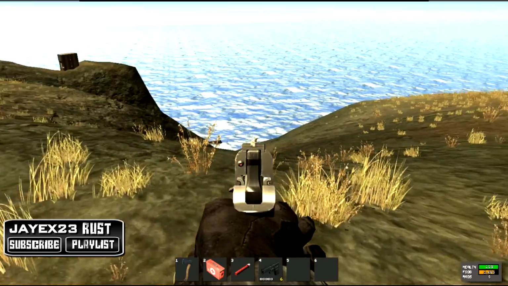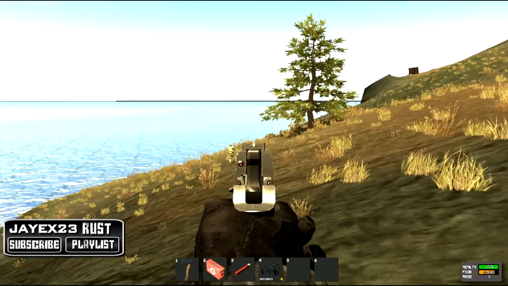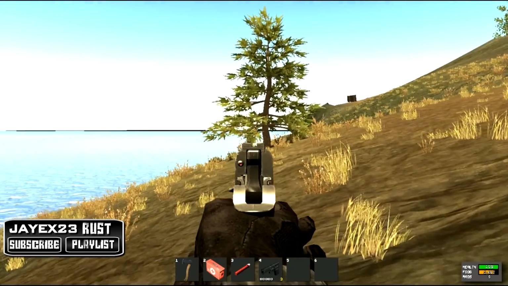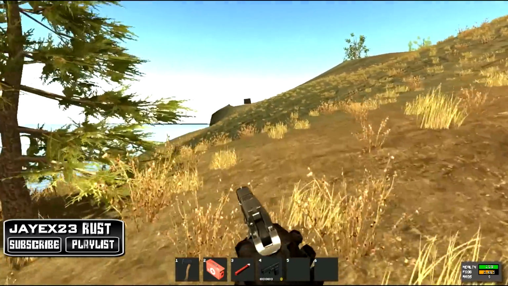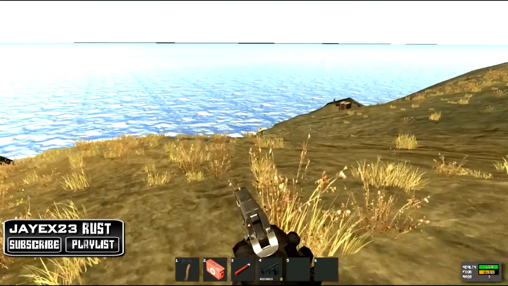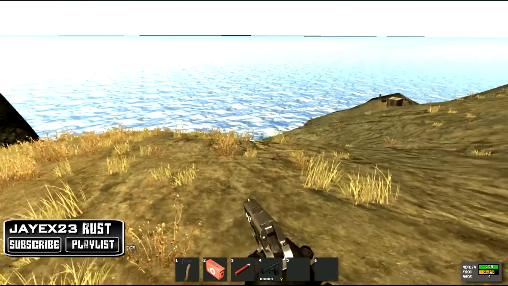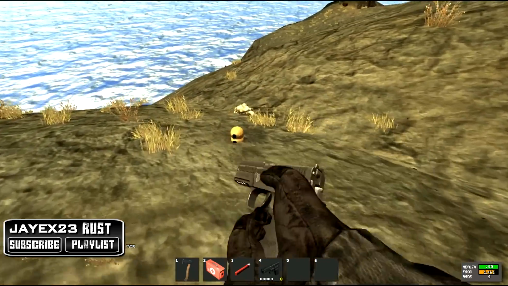Damn. Oh damn, it's really glitchy. I think he's unarmed. Where you going, buddy? And there he is, he's dead. I think he's dead. He's sliding down the mountain.